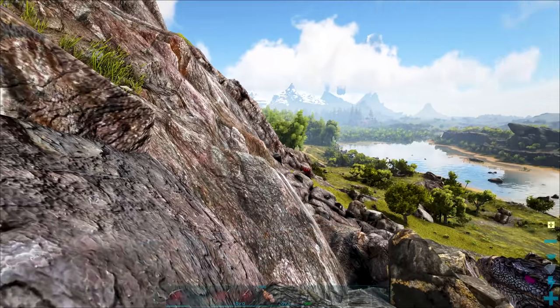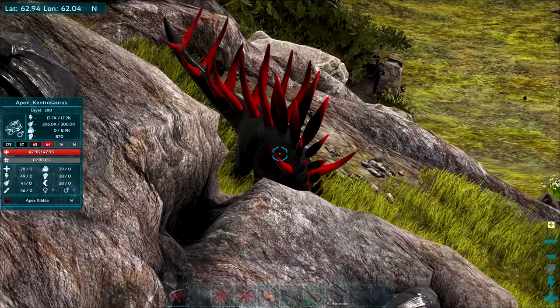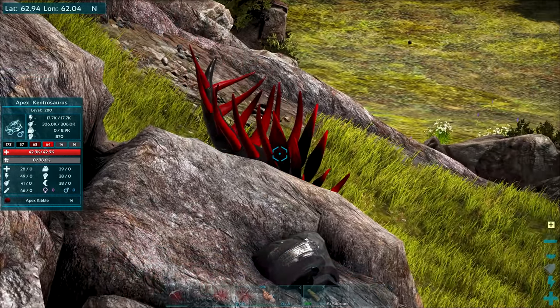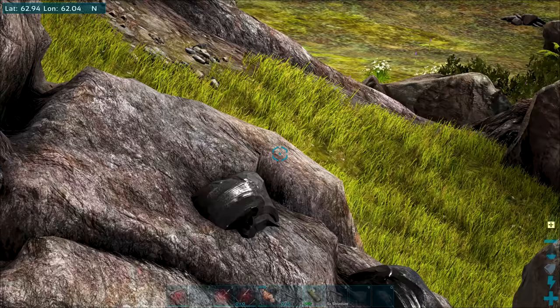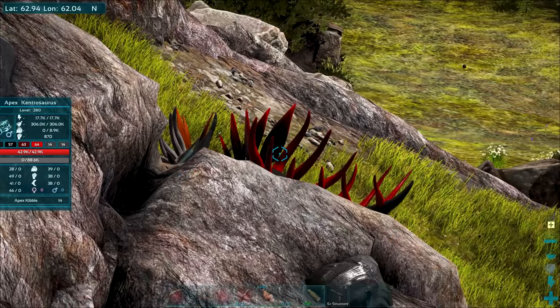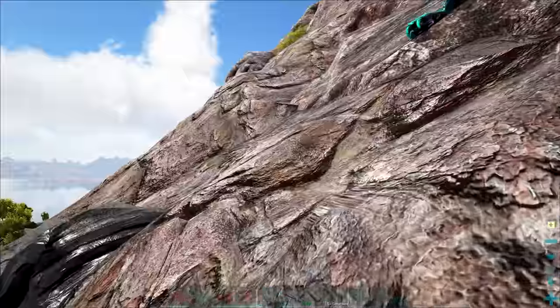Hold on. I can't get to my dude. You, though. Kentrosaurus. It's just an alpha? Oh, no, it is an apex. That thing looks sick. I kind of want to kill it. Can I kill it? Should I? I mean, I'm sure I can. But do I? No. I don't know if I can kill it with either of these guys.